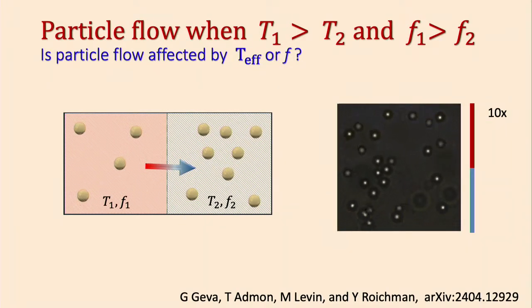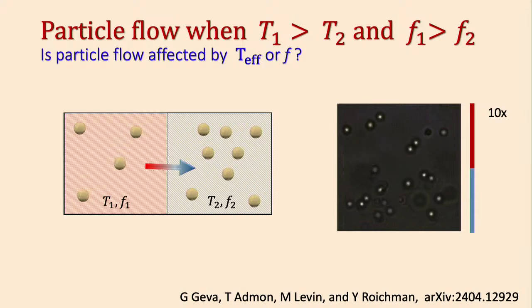You have a hot system on the top, you have a cold system on the bottom. Notice that to do hot and cold, what we do is we project a different frequency of trap formations in the top and in the bottom. To make it hot, we project very fast, the frequency is higher. To make it colder, the frequency is lower, or we just tune it according to the calibration between frequency and temperature.